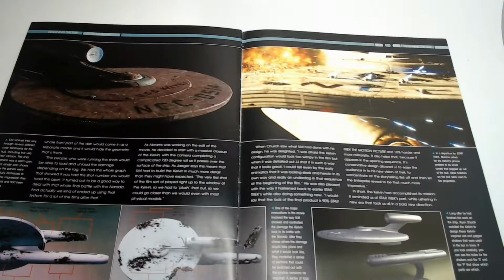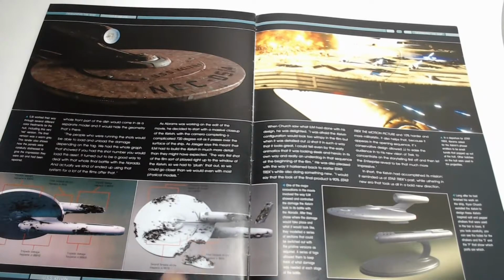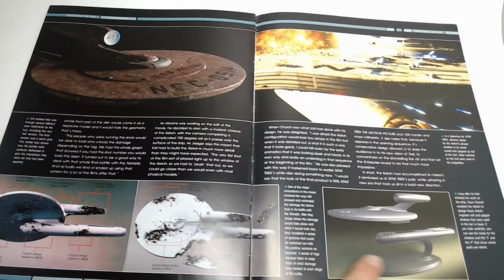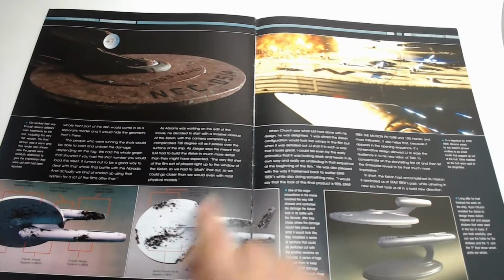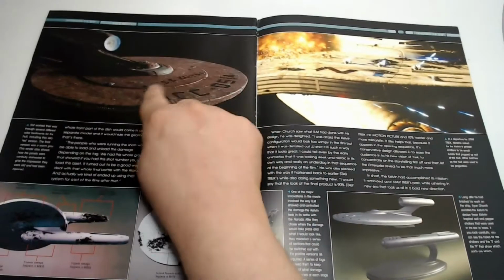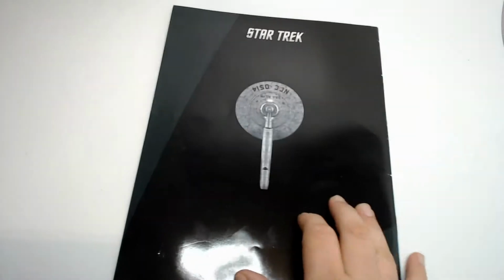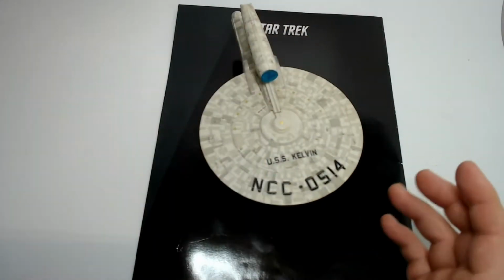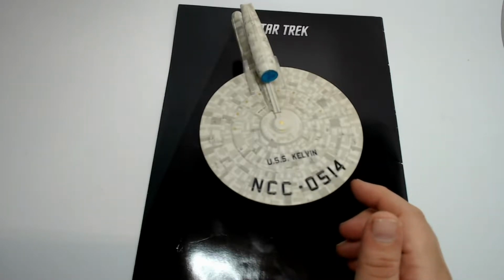Obviously then it's damaged as it's going into the battle, as you can see here, so chunks fly off it just as it collides. Then they did a model of it as well, which I think appeared on a desk in the film. Obviously its weapons as well. This is more of a bronzy red colour that they tried working in. And that's it for the magazine. It's very nice, but what we've come to have a look at is the model itself. So that's what we're going to have a look at now.